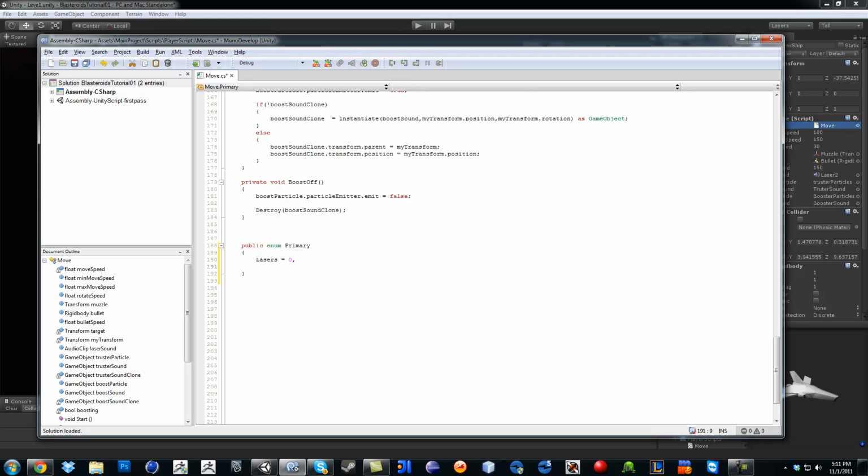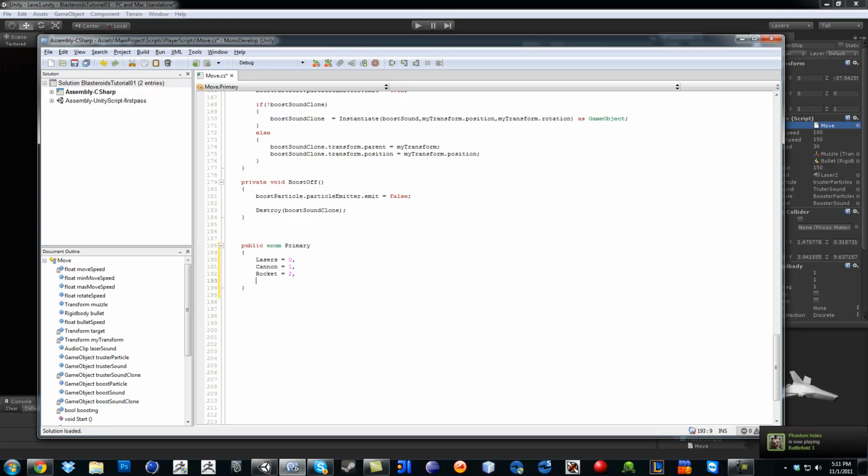Then you can do whatever you want. In this case, I'm gonna do cannon. For cannon, I'm just gonna use a sphere, 1, comma. And it's gonna be rocket, 2, comma.